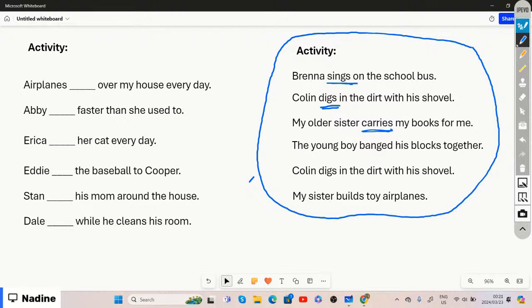What is our action verb within that sentence? What is the action that the young boy is doing? What is the young boy doing?